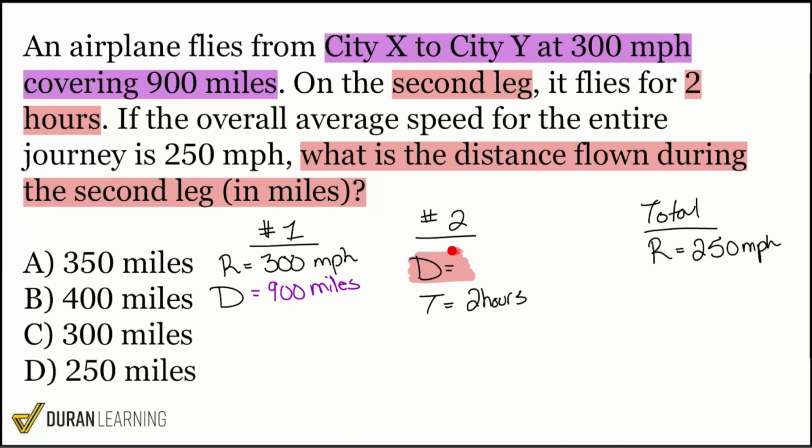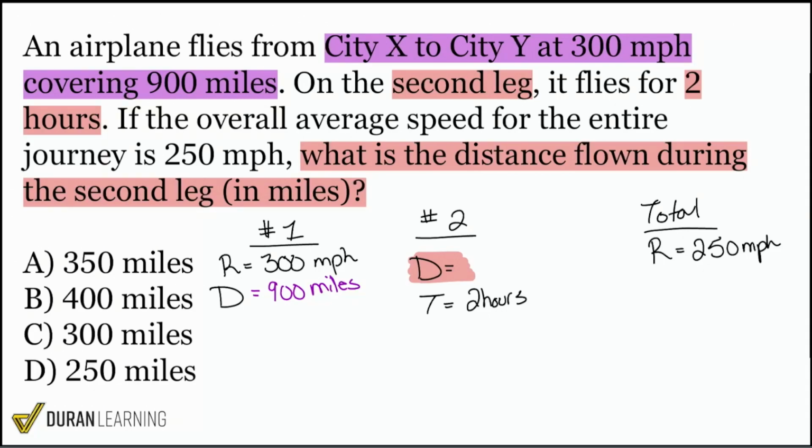If we want to find the distance for leg 2, everybody, if we had the total distance and the distance for the first leg, what would we do with those two pieces of information to get the second leg's distance? Oh yeah, we would subtract. If I knew what the total distance was, I could just subtract from it the first distance and I'd get the second leg. So take a look here. We have two big options, and that second option that I just stated is the right way to go. Watch this.